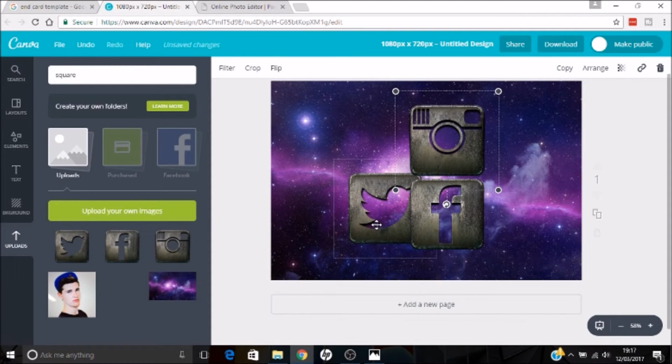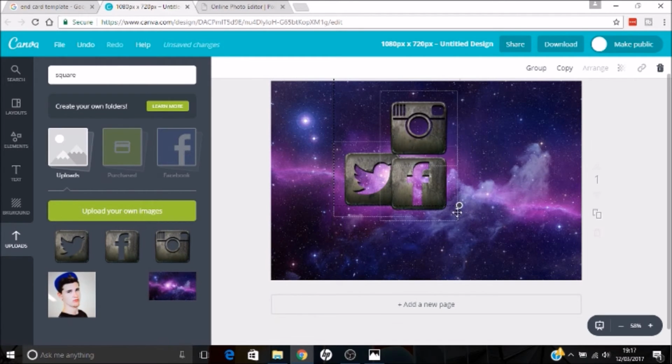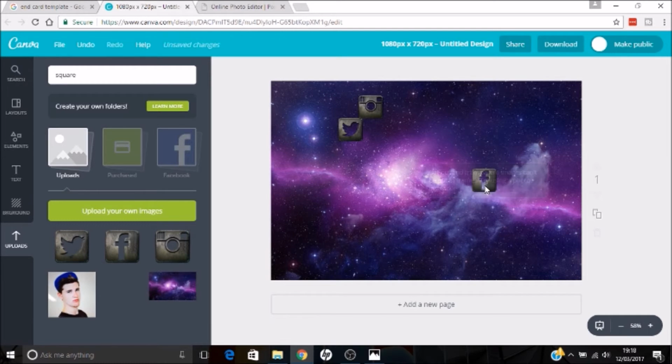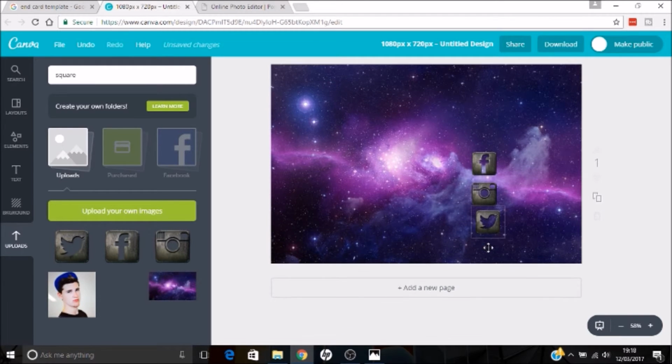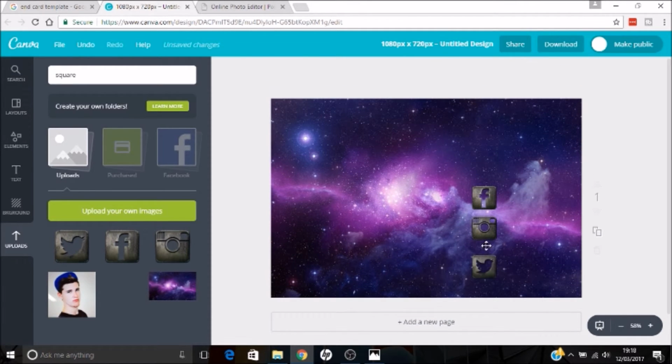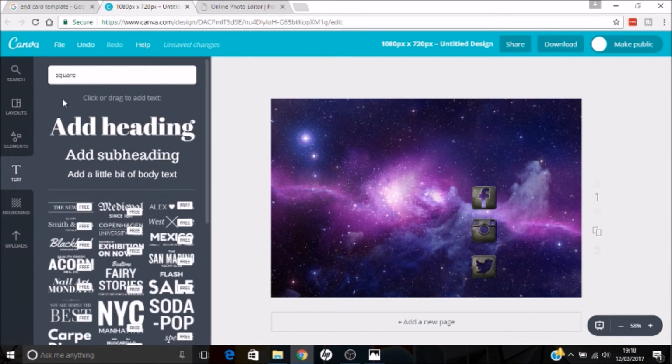And if you hit Control, I think, or Shift, and hold them all together, you can also scale them together, which is really beneficial because it means they all stay the same size. That's going to get on my nerves because it's going to keep popping up and blocking my view. But yeah, you want to just do that, plop that down, and make it look beautiful.